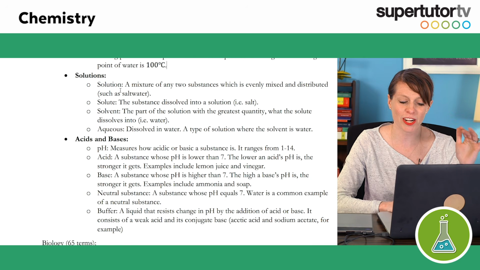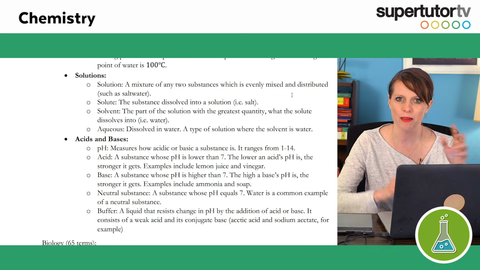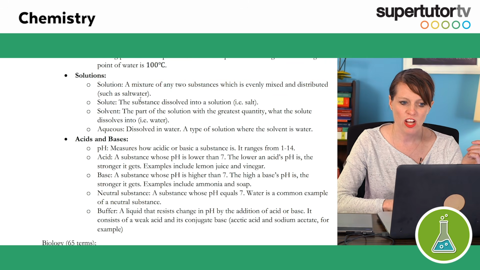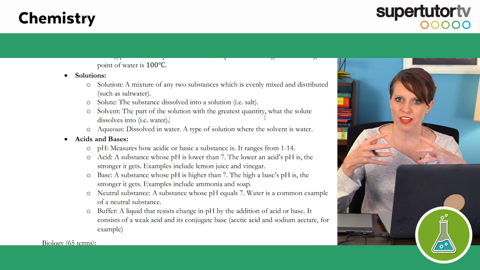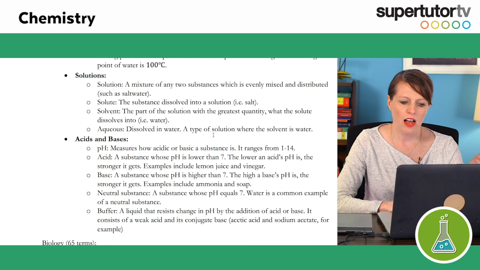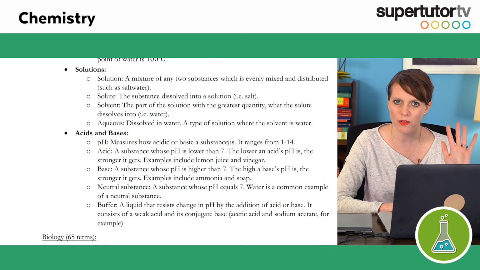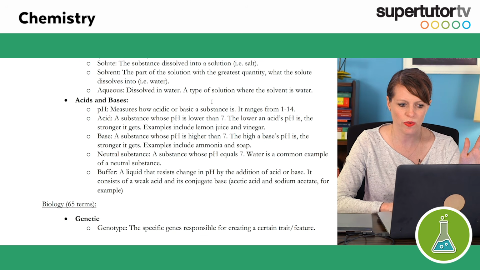Solution. Let's talk about this, because this sometimes throws people off. A solution is a mixture of any 2 substances, and it's evenly mixed and distributed, like salt water. It means something's dissolved, basically, in a solution. A solute is the substance that's dissolved into the solution, like the salt, right? A solvent is the part something dissolves into. So this is the thing that the salt is dissolving into. So in a saline solution, that would be the water. Aqueous means dissolved in water, a type of solution where the solvent is water. Cool? So a little bit about solutions. I have seen these words come up on ACTs. I have seen them throw people off. So just know those.